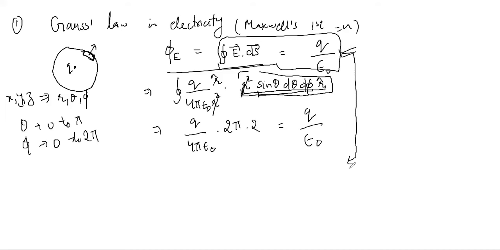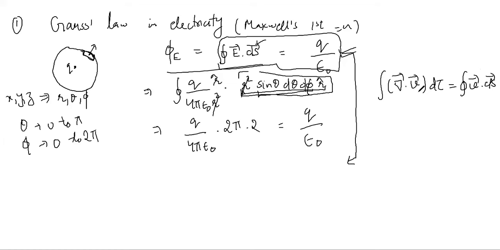Now in Maxwell's first two equations, your initial equation 1 and equation 2, there we are going to apply the fundamental theorem of divergences, where we convert a surface integral into a volume integral. Let me remind you, the fundamental theorem of divergences says that if you take any vector quantity, integrating the divergence of that vector quantity over the volume is equal to the value of that vector quantity at the surface. This is your fundamental theorem of divergences.